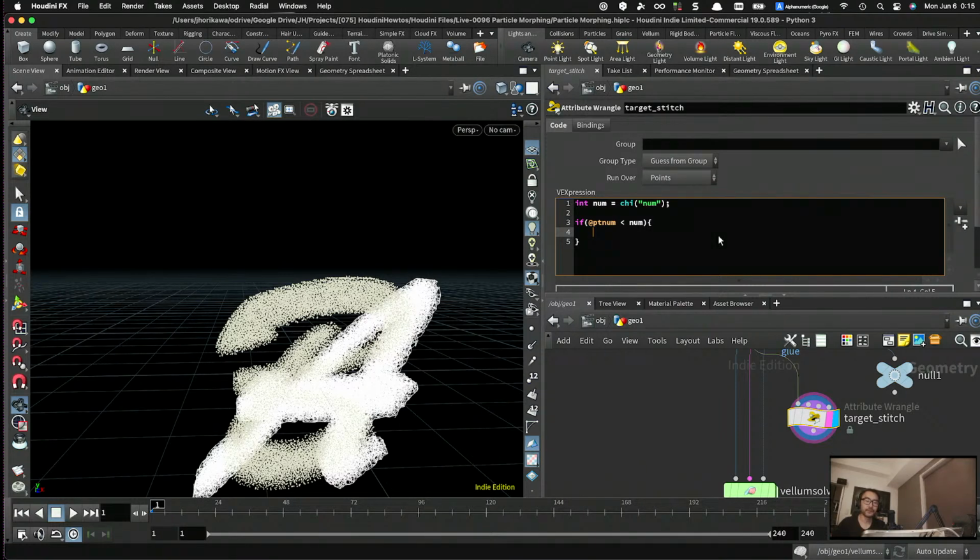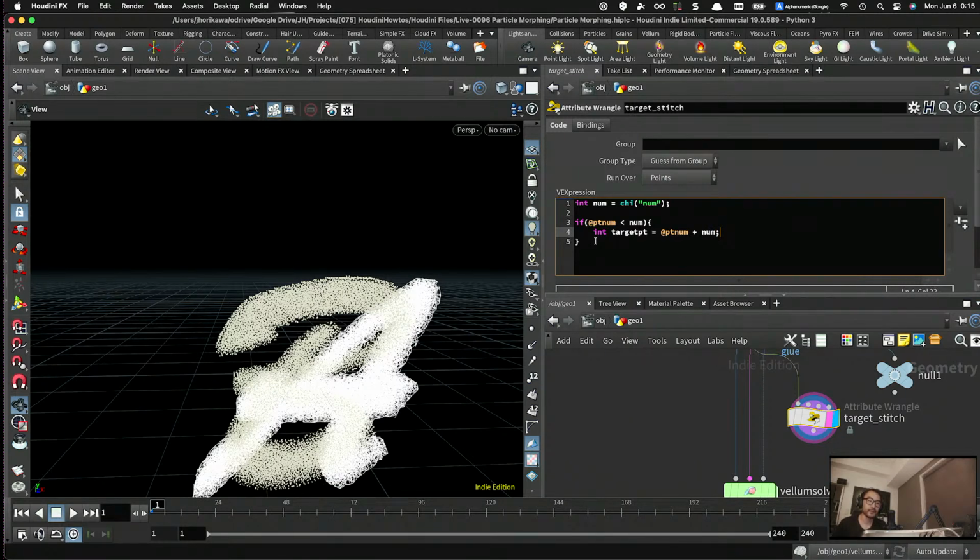So from this source geometry, I want to create a primitive, a line that connects to the target. In order to do that, I do need to know the target point number, but you can get that by just adding pt num with num.